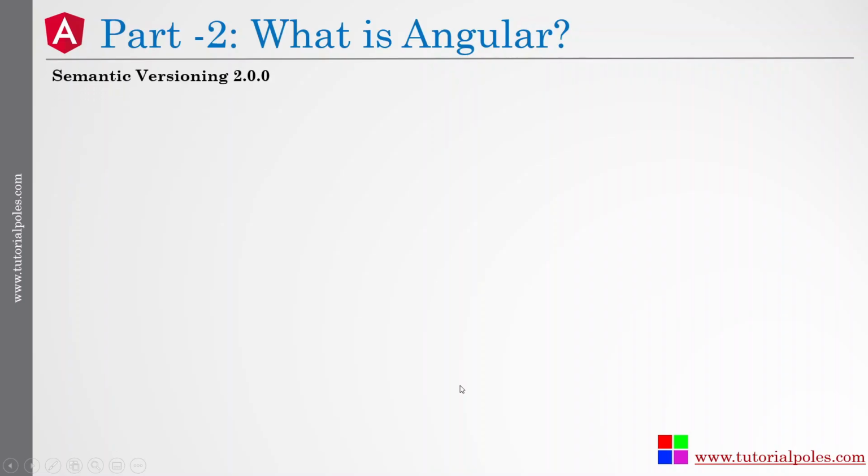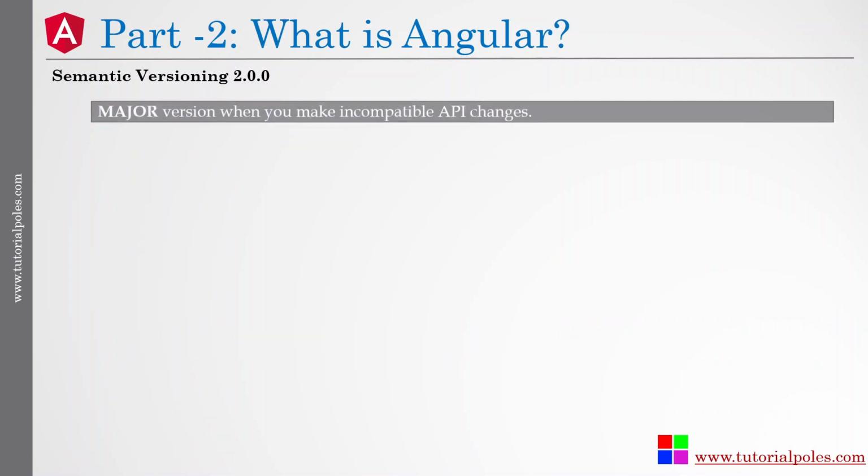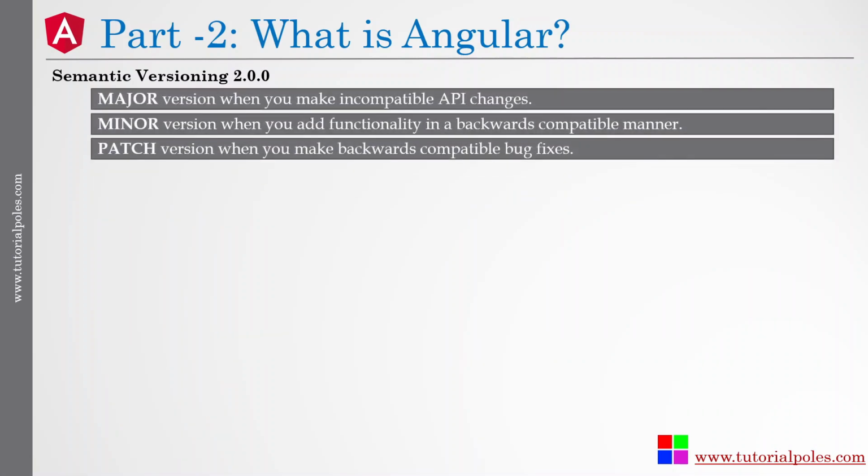What is semantic versioning? As you can see, in semantic versioning we have three sections: major, minor and patch. A patch release is usually a bug fix. A minor upgrade means there is a new API inclusion but with backward compatibility, which means upgrading to the latest version of the same major version will not break the application, but you can refactor code to use the latest APIs. A major version upgrade makes incompatible API changes, which would require some effort from the developer to upgrade the application to the latest version.